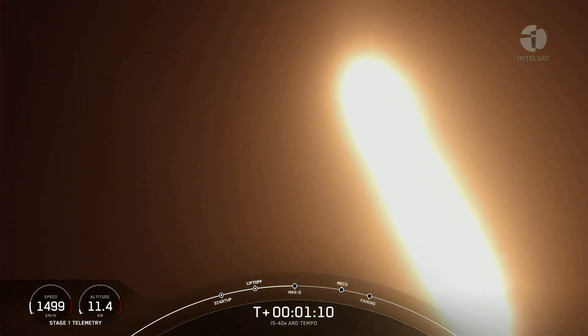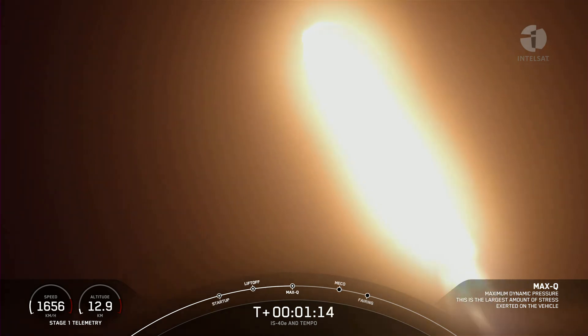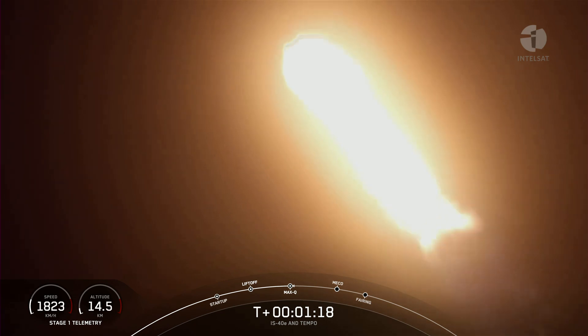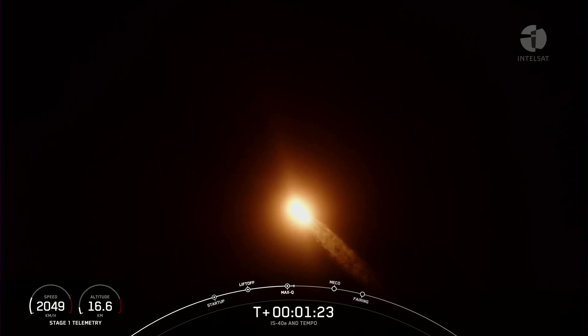During this period we're still going up, but we're also heading horizontally away from the launch pad. Max Q. Just moments ago we throttled down in preparation for max Q, which is the period of maximum aerodynamic pressure that the vehicle will see on ascent. So that's what's happening right now.